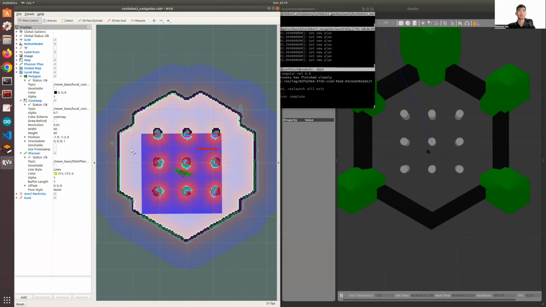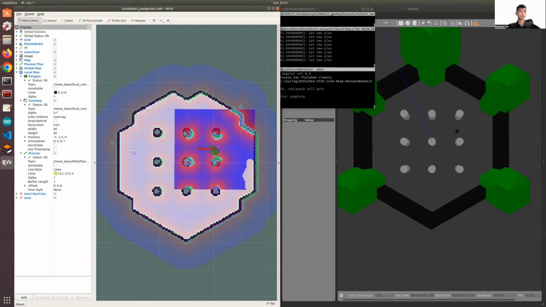Looks like the Turtlebot is having some trouble, but it's getting there. And yep, so the Turtlebot managed to get into the goal position.